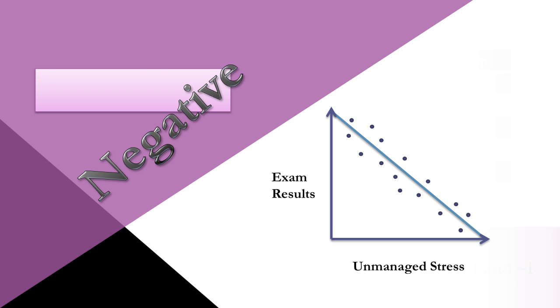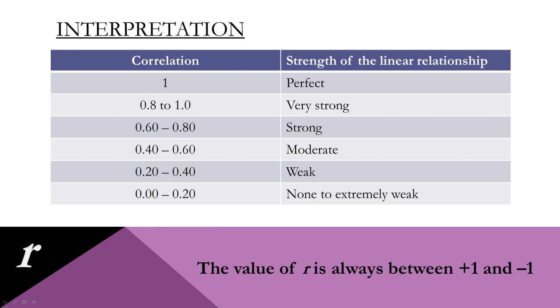Remember that the sign, positive or negative, tells you the direction of the relationship, and the number beside it tells you how strong that relationship is. To judge the strength of the relationship, consider the actual value of the correlation coefficient. Numerous sources provide similar ranges for interpretation of the relationships that approximate the ranges on the screen. These ranges provide guidelines for interpretation. If you need to memorize these criteria for a course, check the table your teacher wants you to learn. Of course, the higher the number is, the stronger the relationship is.